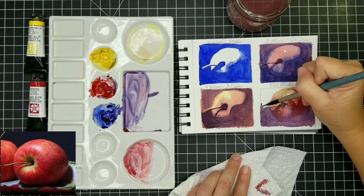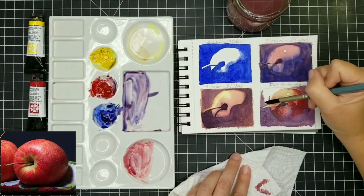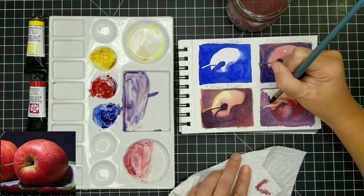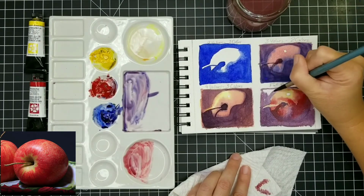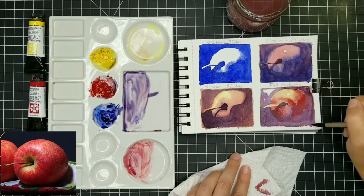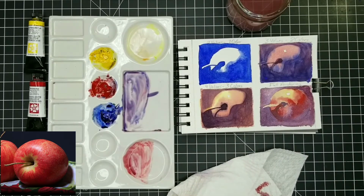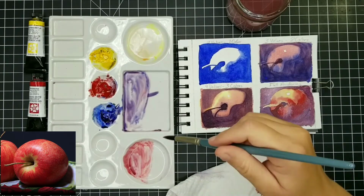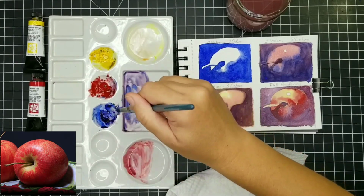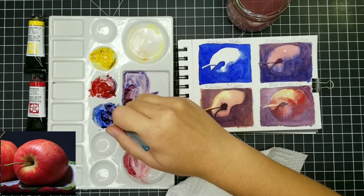But it's very important to note that I'm just allowing things to flow together. I haven't used quite as much water, and so I won't get a lot of flow between these edges, but they are all wet, and so there's going to be a little bit that's inevitable. And since I didn't use quite as much water in this one as I used in some of these previous examples, this is all going to dry quite a lot faster. And so I can build up to my darkest value and my hardest edges rather quickly.